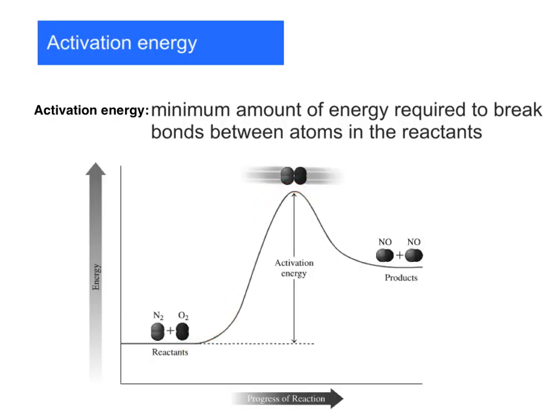So if you remember, breaking bonds requires energy. And you'll get some of that energy back when you reform bonds, but you have to get up high enough to break the bonds, and then you'll get some of that energy back when you reform the bonds in the products. So the activation energy on this graph is represented by this distance here between the energy of the reactants and the energy of what we call the transition state. So that is the least stable state along the reaction pathway.